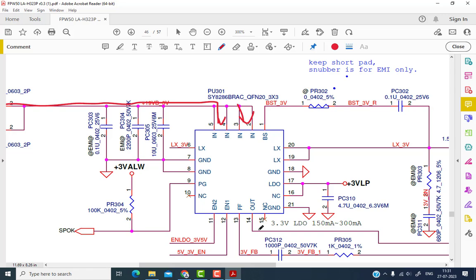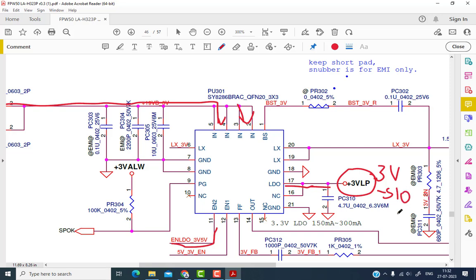Here the first enable is called the LDO enable. Once the chip gets above 3 volts, then this chip will drive one linear voltage, which is called the LDO. LDO means low dropout output. Okay, so pins number 16 and 17 generate the linear voltage, and this voltage is called plus 3 VLP. So you'll get 3 volts, and this 3 volt is going to the SIO.